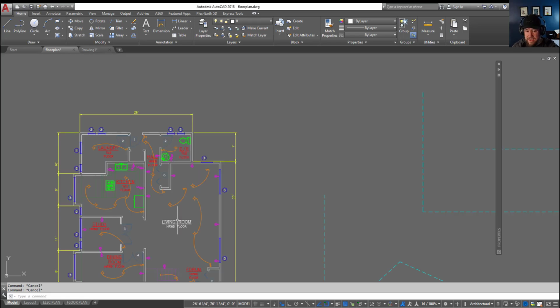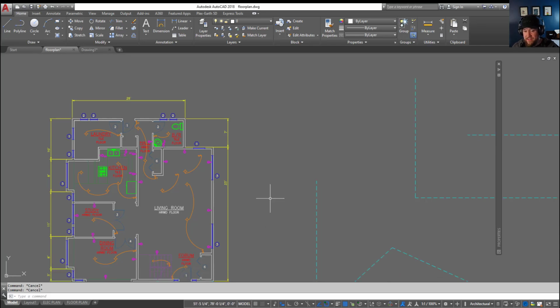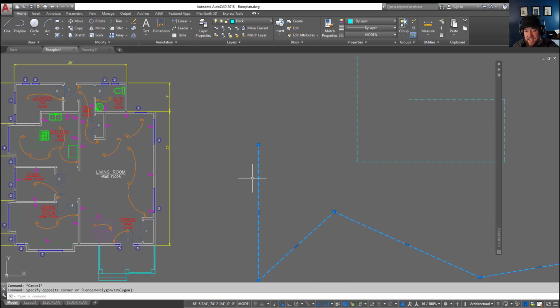So the next tip is actually a quick way to move objects around your drawing without having to type in or activate any commands. Selecting an object or multiple objects and then simply clicking on it and dragging while holding down the left click. So click and hold it down. You can simply drag around pretty much any object within AutoCAD if you just keep that left click held down.